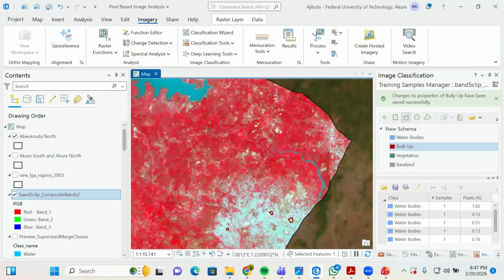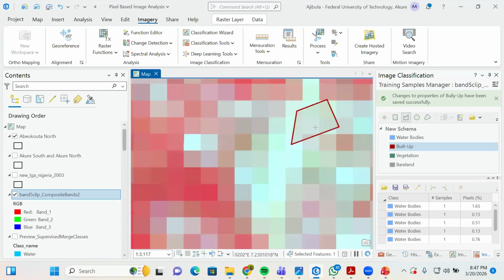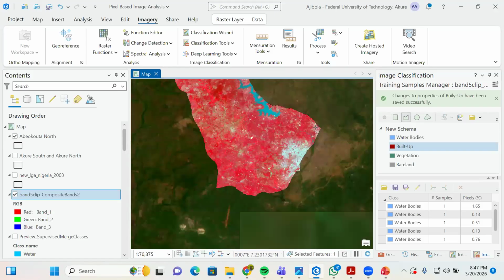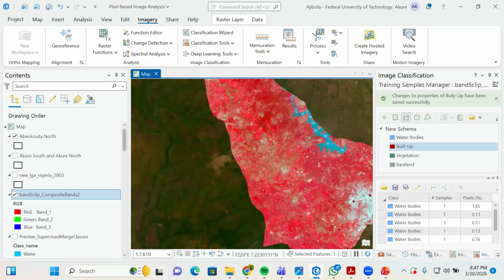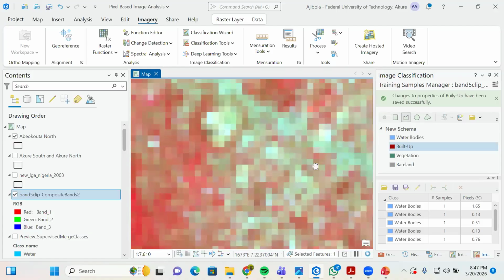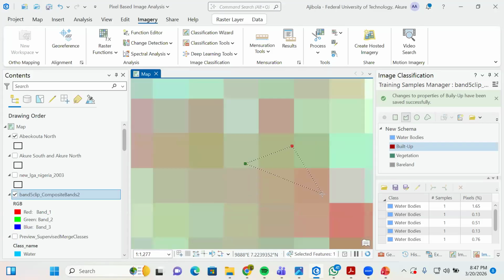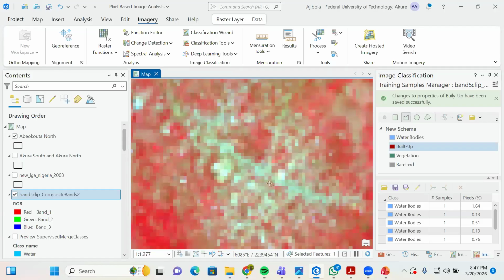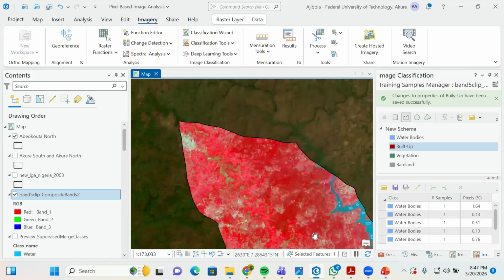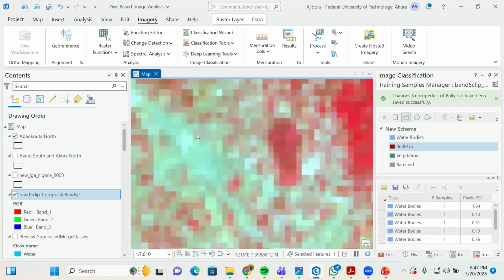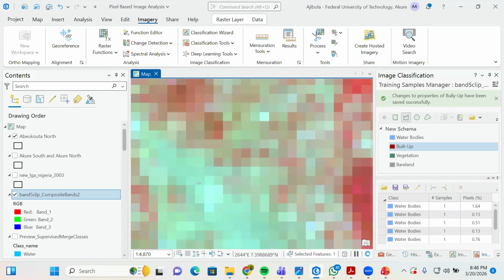So there's also some part of built up in this area. Okay, if you can see, some built up here are mixed with the vegetation that is here. So there are also some here. I can just zoom in closely into the pixels to pick it. All right, so let's continue. So there's also some here. So that is what is called training samples, like I'm training the algorithm myself, like I said earlier.